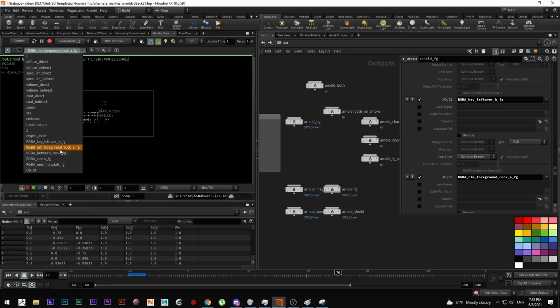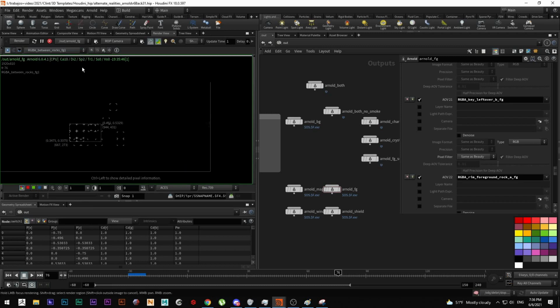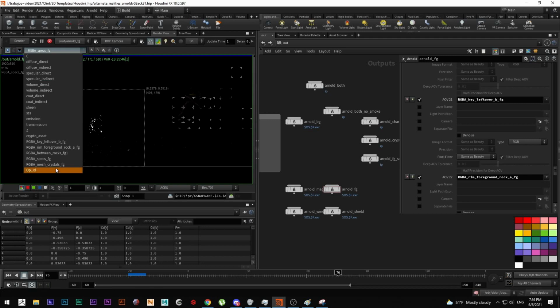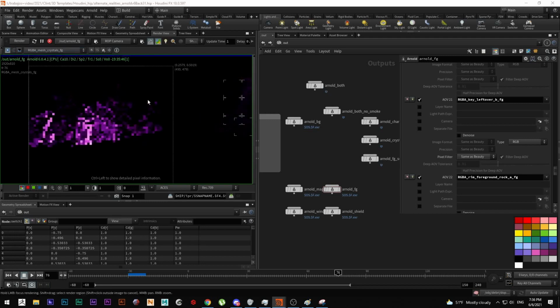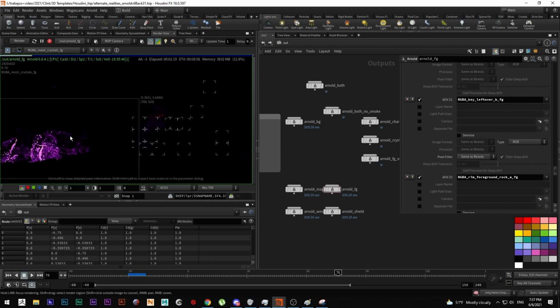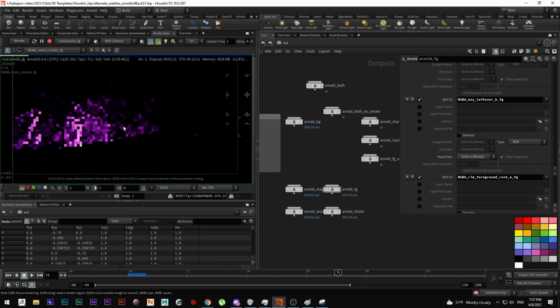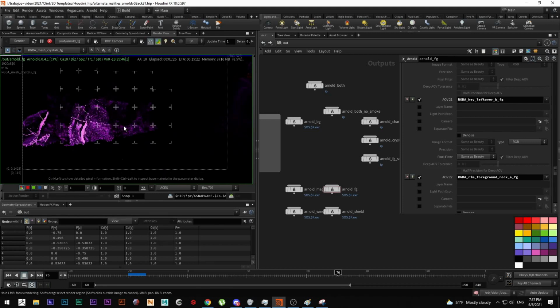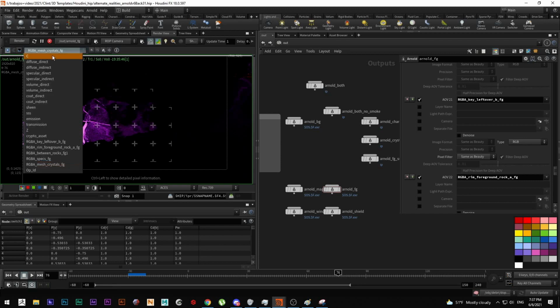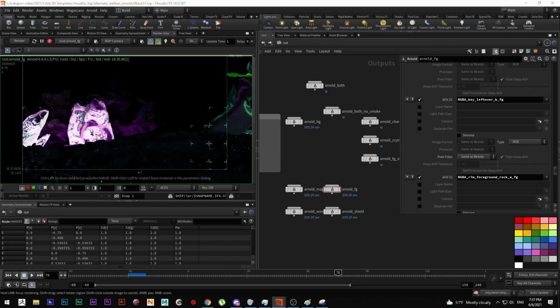Let's see if I have something here. Okay, so for example, I have this light group. I created the mesh light based on the crystals and see how I can manipulate only the light that goes from the mesh light, and I'm not getting mixed with other lights. This works really well when you're trying to do the look dev on something. Otherwise, you would have to change the light while looking at everything.